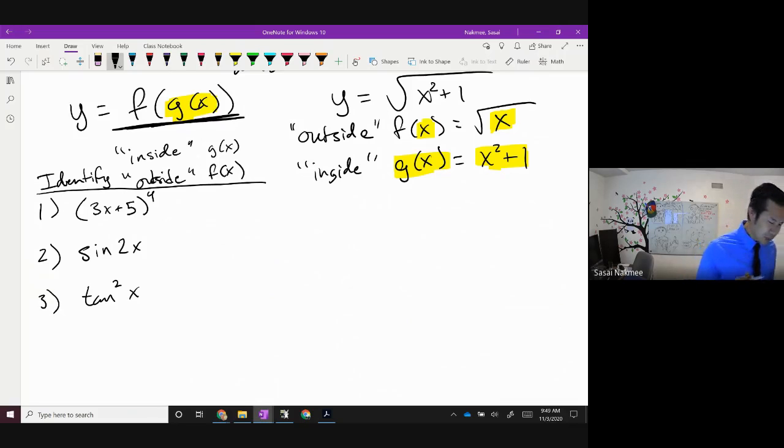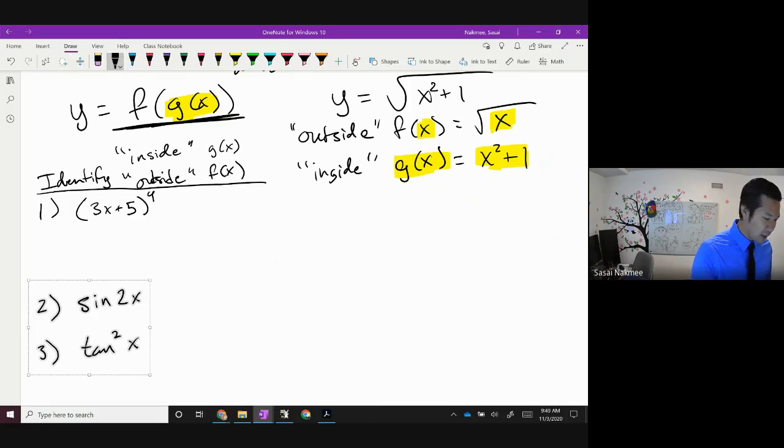So one of the tips I like to do when I start dealing with composite functions is if it doesn't have parentheses, put parentheses on them. It helps you to see where the inside function is, and hopefully that will help you see what the outside function is. Number 1's already written out like that for us. So I'm going to go ahead and move this down a little bit so I have a little bit more space. So I'm telling you right now that I can see that the inside function is this guy right here, right?